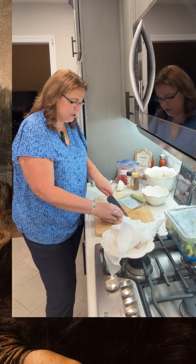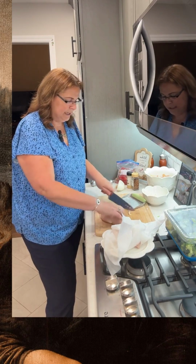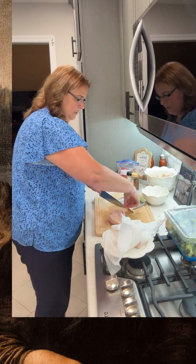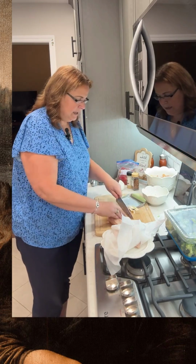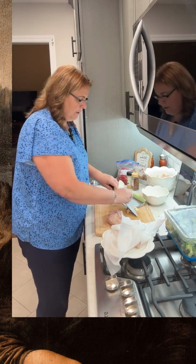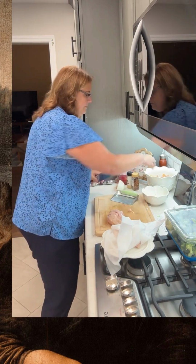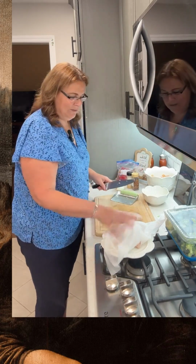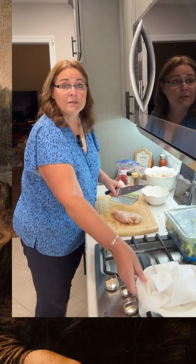When you're working with raw chicken, obviously you want to be really careful with that. You want to wash things up really well afterwards, and especially your hands, because when it's raw, you know what happens. I throw everything into this bowl, and then I just dump it once. It makes life so much easier. Here, let me move this so you can see.